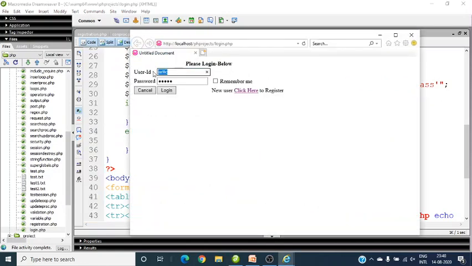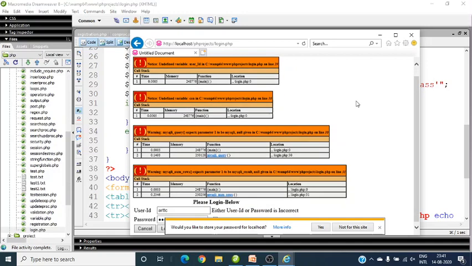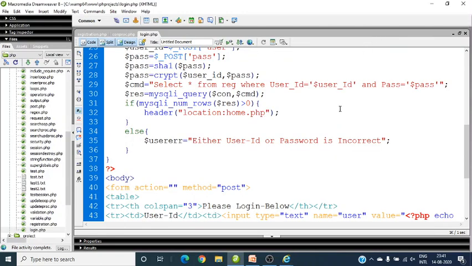So I'm passing some test and some random user ID. So many errors are there: variable user_ID on lines 29, 30, 31. Let me check what is coming on 29, 30 and 31.